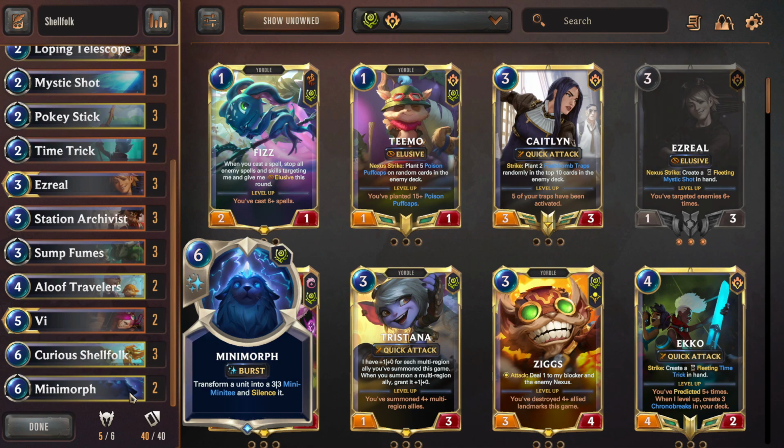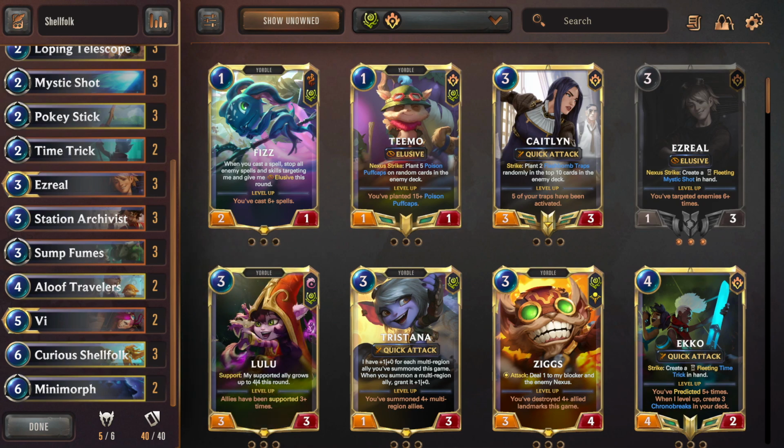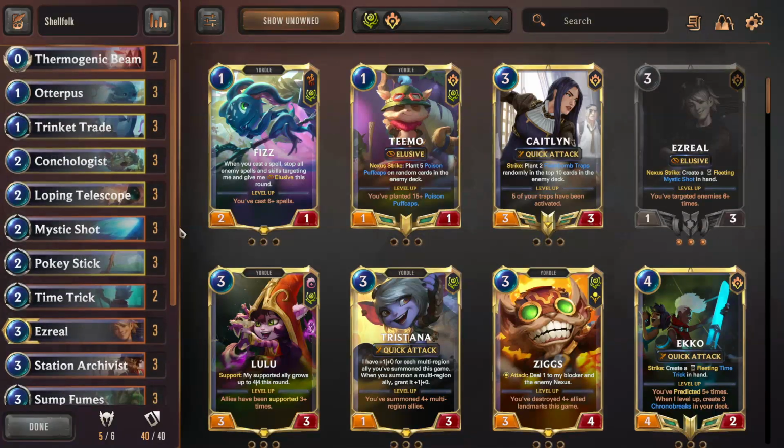So only a 2 of. You can definitely go to 3 if you want, but I think 2 is fine right now for this deck, as we have a lot of other removal spells like Mystic Shot, Sump Fumes, etc. We don't really need 3 because instead of having the 3rd Mini Morph, we have our thermogenic beams that can be used for big unit removal. And this card is pretty much here for just things that are annoying to kill, like Scion. So that is the last card, I believe. Yeah, that is all. Those are all the cards in the deck.